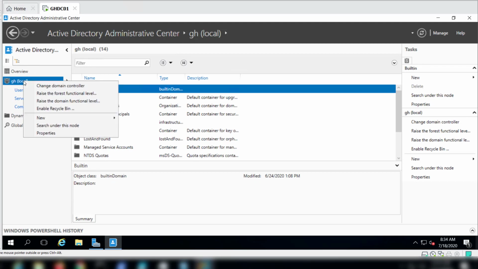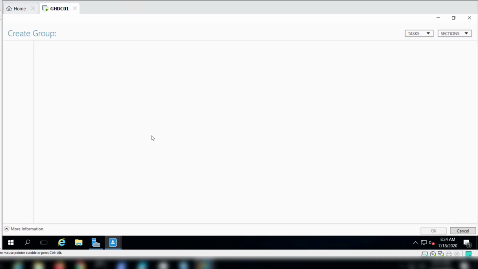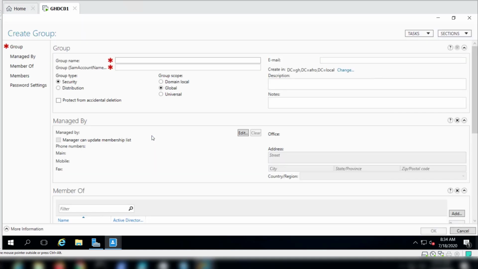Right click on the domain, then New, and then Group. All right, and then we'll type in ServerAdmins. It's going to be a security group type, and we'll make it global.